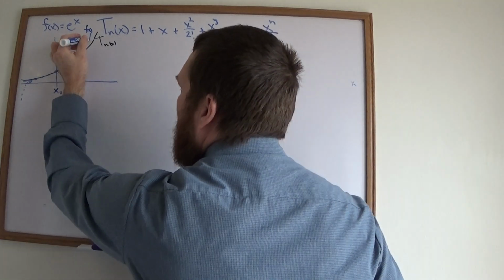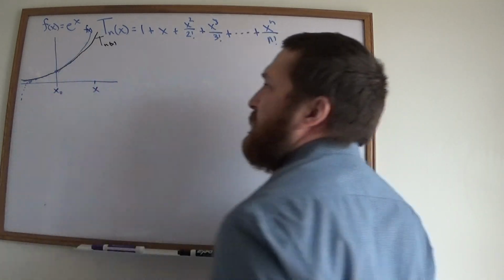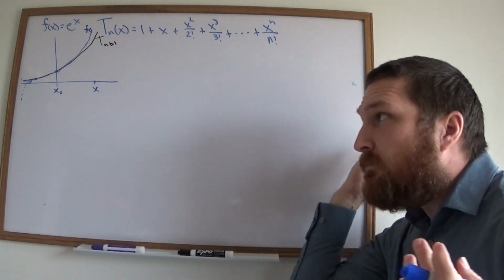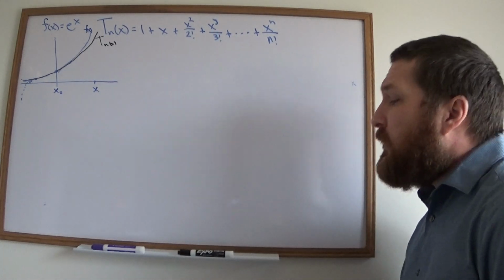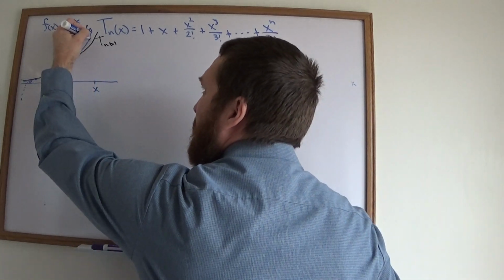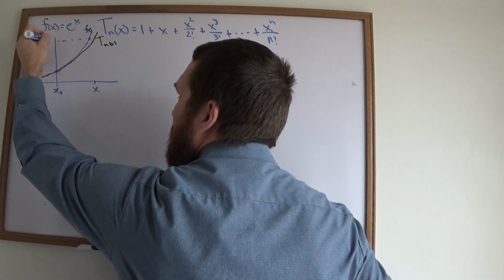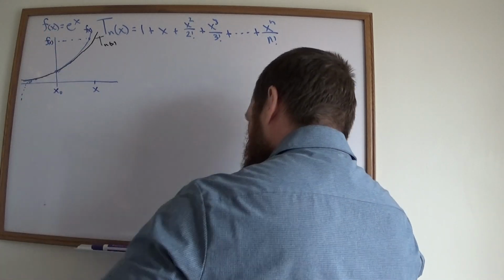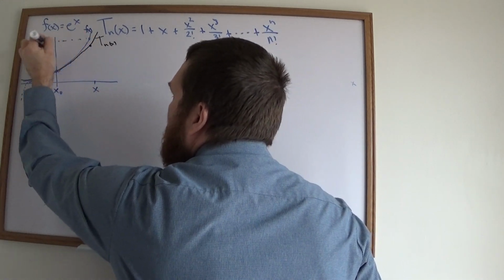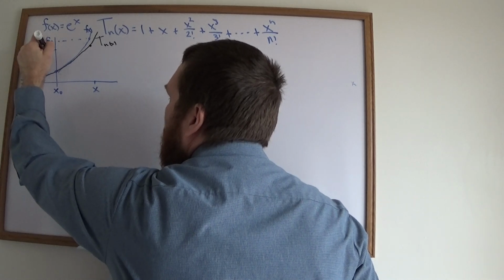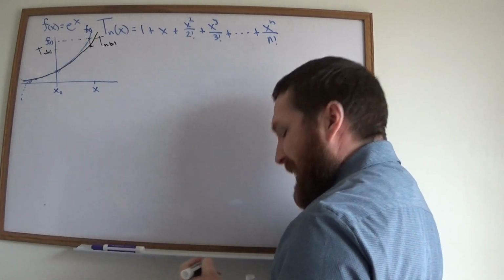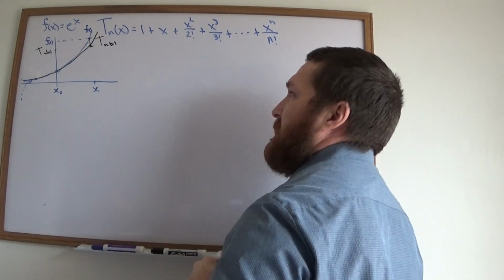Now given any other x, let's say this x right there, and it could be really, really big. It could be 700 billion, or it could be 2, whatever. When you plug that in, there's going to be some difference here. You plug that in here, and you get your f of x as an output. You plug in the x here, and you get a different value for your Tn of x. Then this distance right there is called the error. We talked about this last time.